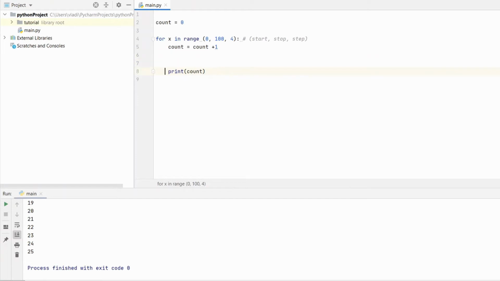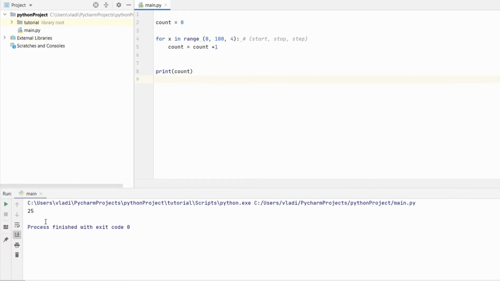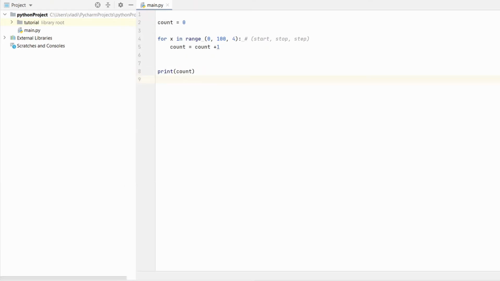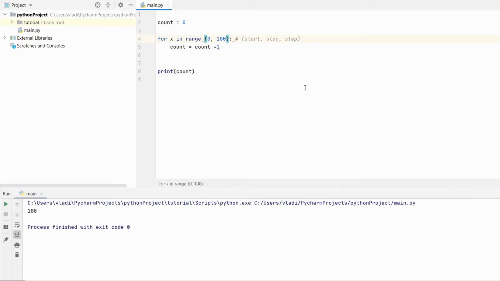Right, if we put the print statement outside the for loop, let's say we do the loop first and then we print count. That will print the final number, which is 25. That will mean that the loop has done its work and then put the output of that work into the variable count. If I remove the step, so I leave only the start and stop, which is 0 and 100, the count will be increased every iteration and the final output will be 100.